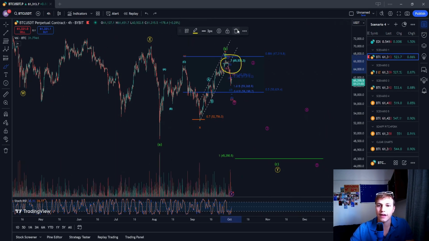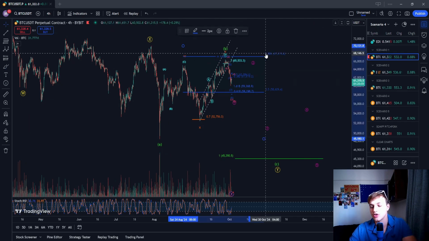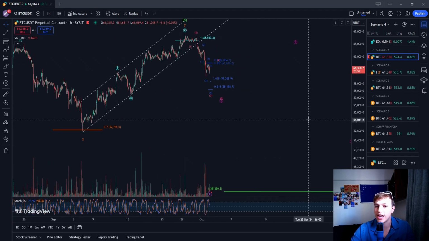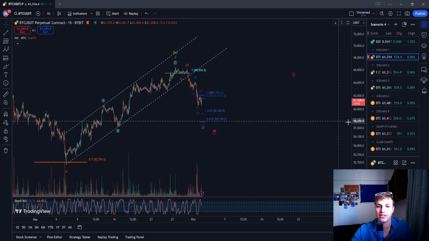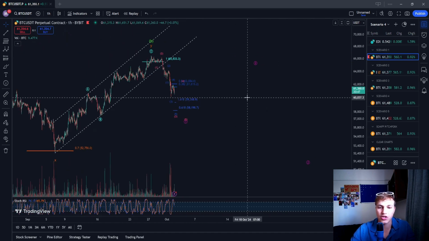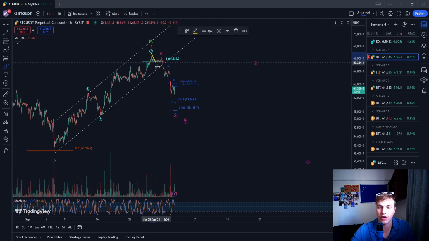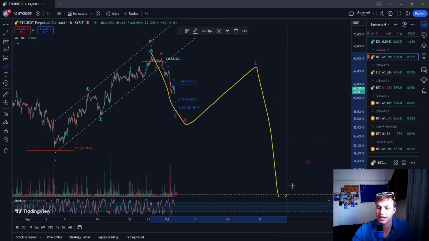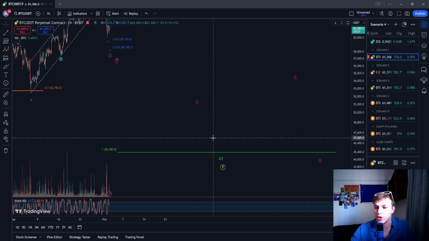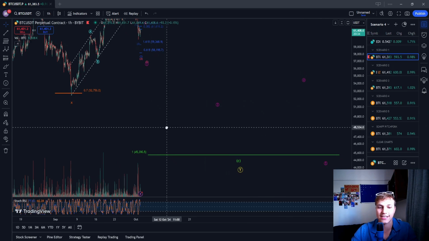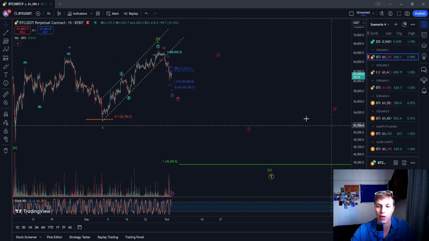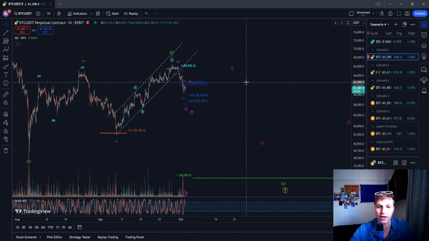So if that is in target, and we are now seeing impulsive structures down, we should be seeing on the hourly time frame that we are currently in this wave C, the wave C to the downside in Y. So we should now see 5 wave moves to the downside: 1, 2, 3, 4, 5, finishing that Y move all the way to this area here, starting at a target of $45,390 for the wave C. That is the target for this wave C at the moment.